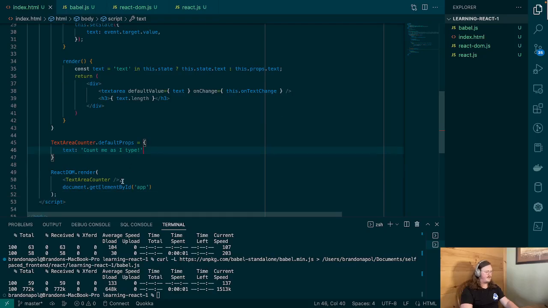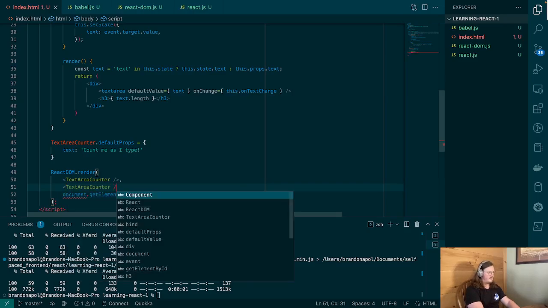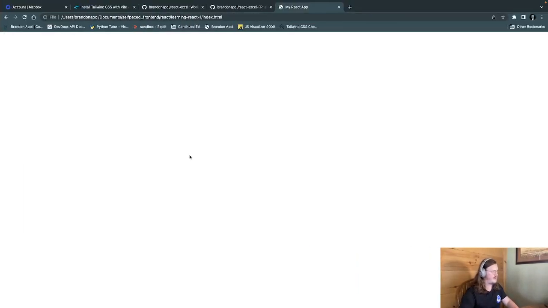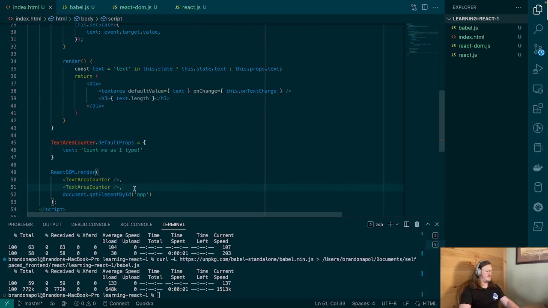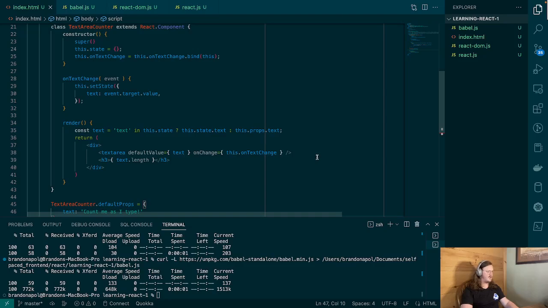But we have this prop here, so we can actually call it multiple times. TextAreaCounter, and that would work. However, actually that might work by itself. Again, I don't usually write React this way. No, it won't work. This is a bad idea. And again, we don't write React this way anyway, so it doesn't matter if it doesn't work. That's part of why I'm having bugs, is because I don't usually use it this way. I'm doing it strictly educationally.